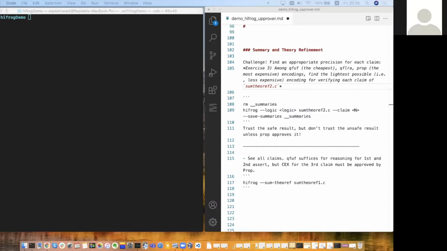May I also ask a quick question before she sets up? Yes, please. Is it possible in the tool, if the property is not satisfied, so we have a counterexample she showed yesterday, but is it possible to generate, let's say, a graph of that if the trace is very long? So instead of reading where the program went and what was wrong with the program, is it possible that for each line number, maybe with the help of a small graph, it shows that it went to line 17, 20, 30?